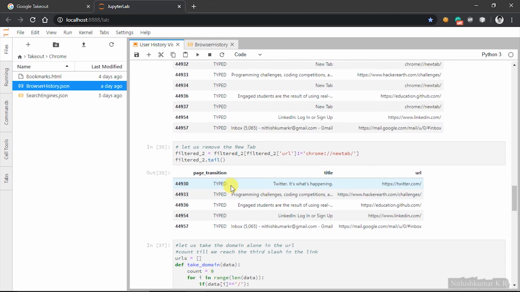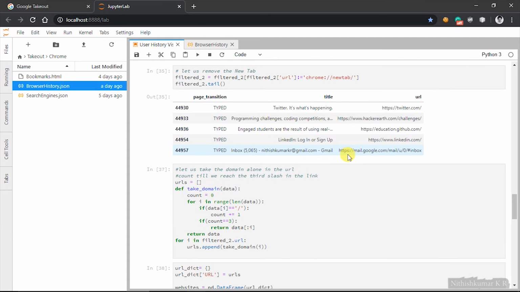After removing it, I am going to choose the website name till the domain name. For example, consider mail.google.com. Actually, mail.google.com is the total till the domain name. The rest is not necessary for identifying the website.